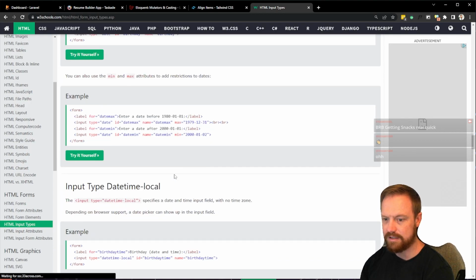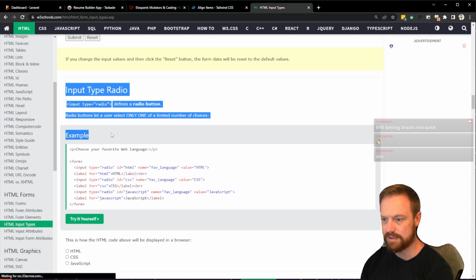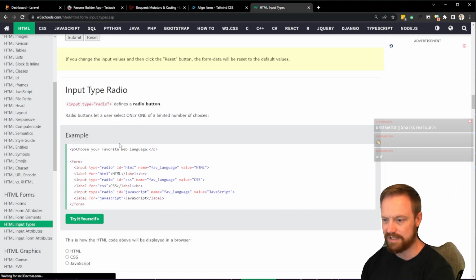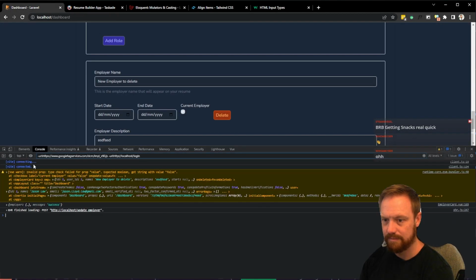Because this is just going to keep passing through a string that says false, and that's going to wreck my types, and it's going to keep giving me this really annoying type check failure error. Expected boolean, got string, the value of false, and it just seems like it's built into that input element to always return a string value.